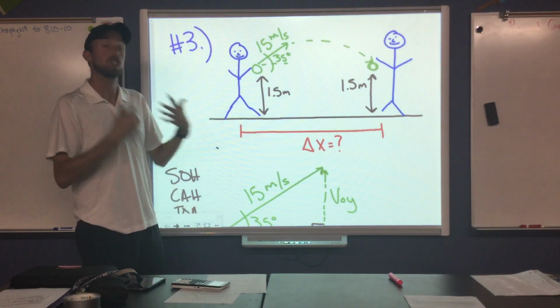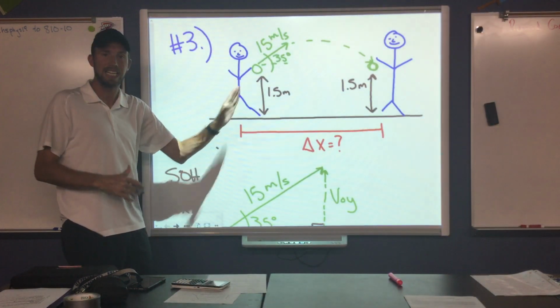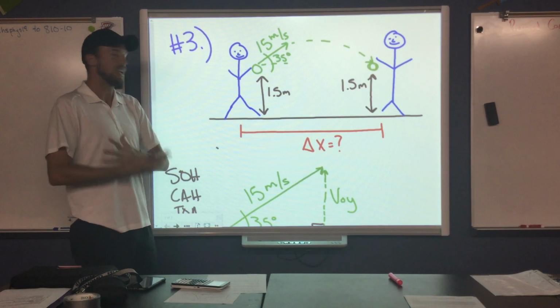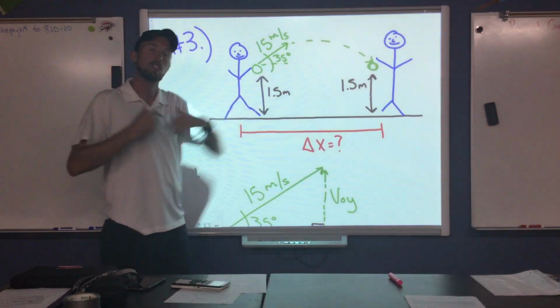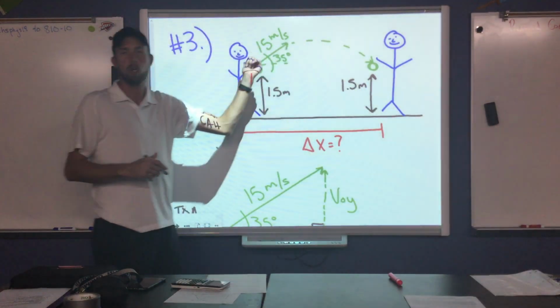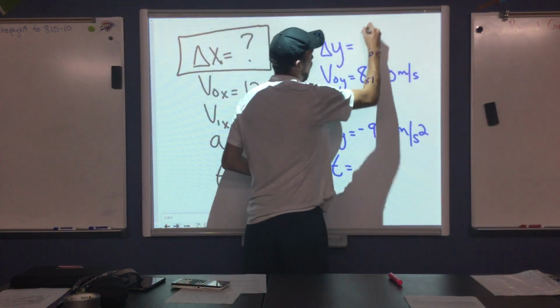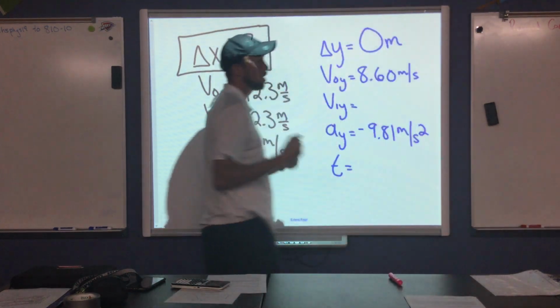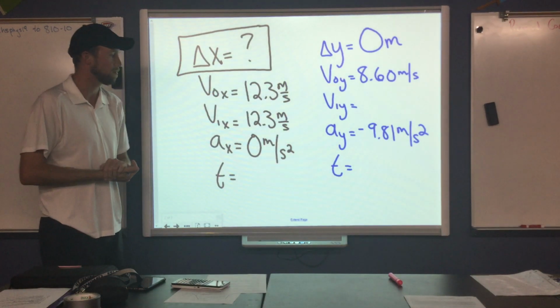Which means our delta y here, the difference between our ending height and our beginning height, is 0. That does not mean, as we've talked about, that the ball never travels up. It just means that our ending height is equivalent to our starting height. So here, our delta y is 0 meters. And that's one of the missing clues here in order to solve for the time value in the y direction.